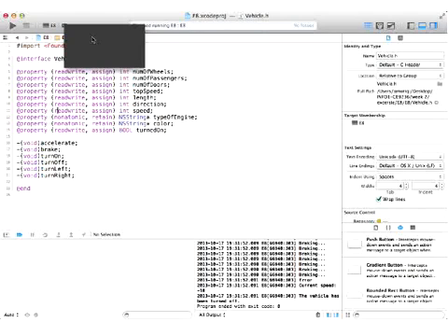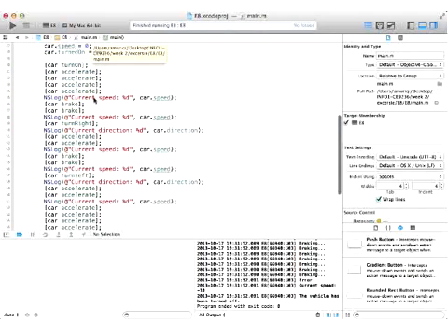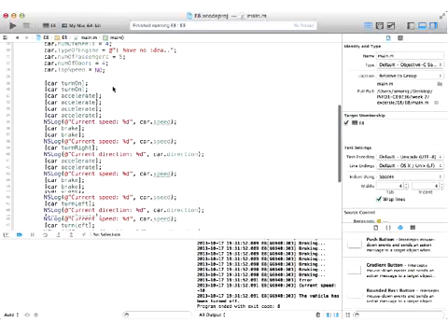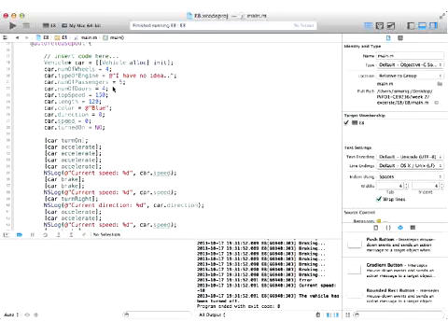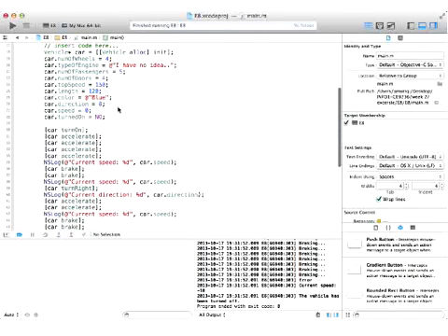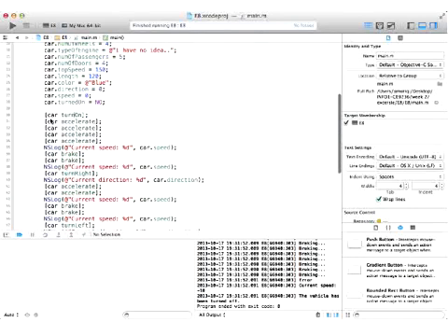Sorry. Read write. In this case, it needs to be read write because otherwise we wouldn't be able to set it. We don't have an initializer. If we had an init method, then we would set direction and speed to read only, and in the init we would set them to 0. But since we did not create an init, we did not overwrite the init, we just made everything read and write.